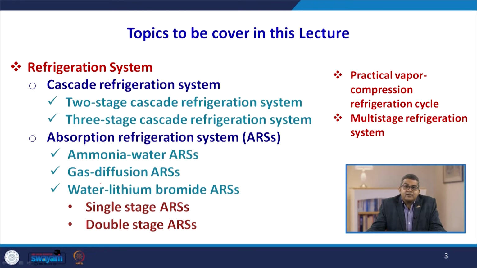the cascade refrigeration system, where we will discuss the two-stage cascade refrigeration system or three-stage cascade refrigeration system. Apart from this, we will discuss the absorption refrigeration system or ARS, in which we will discuss the ammonia-water ARS, gas diffusion ARS, and water lithium bromide absorption refrigeration system. Under this, we will discuss the single stage absorption refrigeration system and double stage absorption refrigeration system.